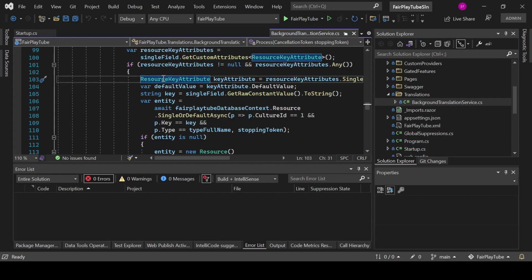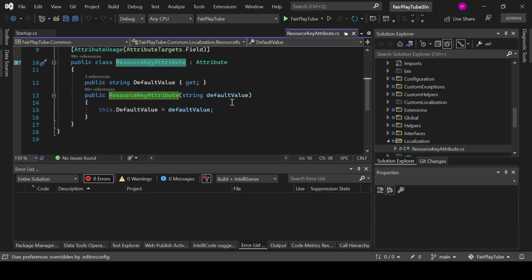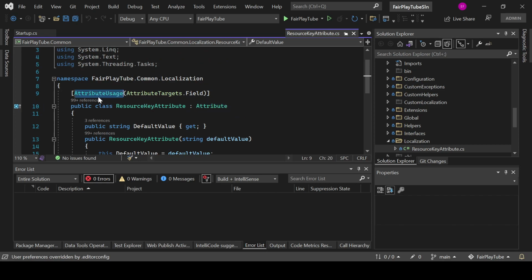We have this resource key attribute. This is a custom attribute we implemented, and you see this is basically a class that inherits from the Attribute class. The attribute usage is configured to be for fields only.